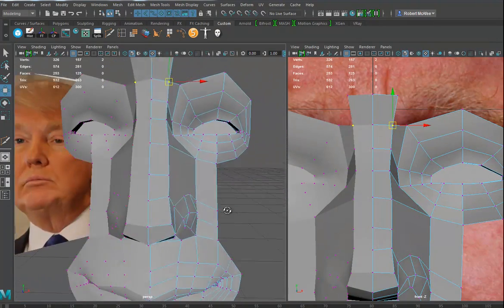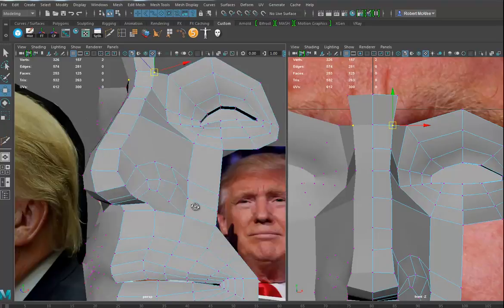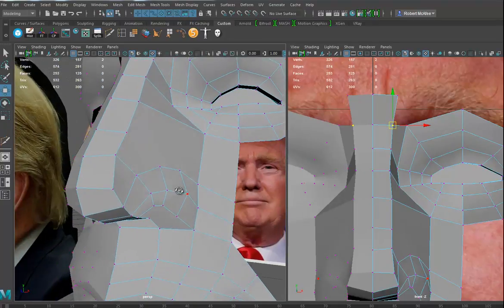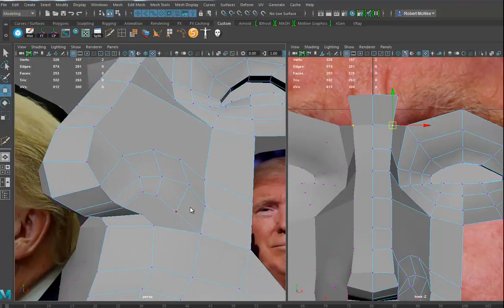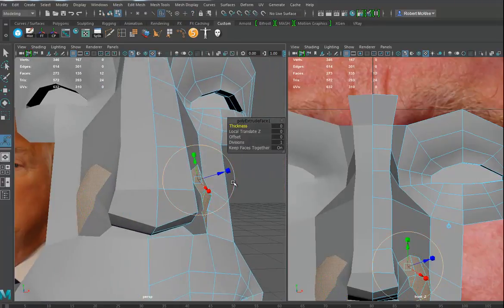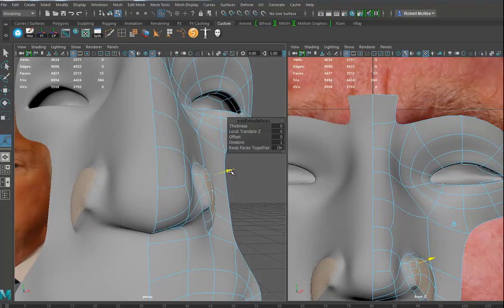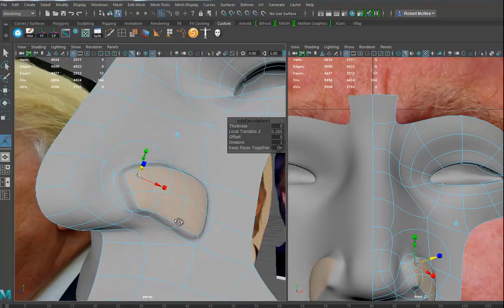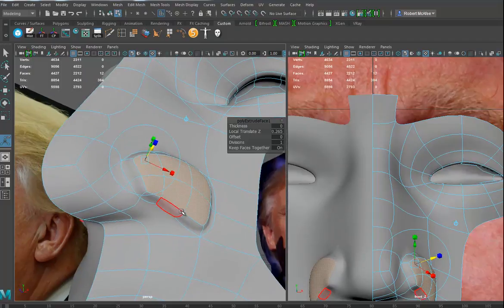Okay, not too bad. And remember, if you want to, your nostrils are very pronounced. Like he's got kind of pronounced nostrils. Sometimes what I'll do is I'll take these faces right here, and if I just go in and I extrude them, right? If I press 3, so you can kind of see it here. There we go. That joke never gets old. There we go. So I got something like that.